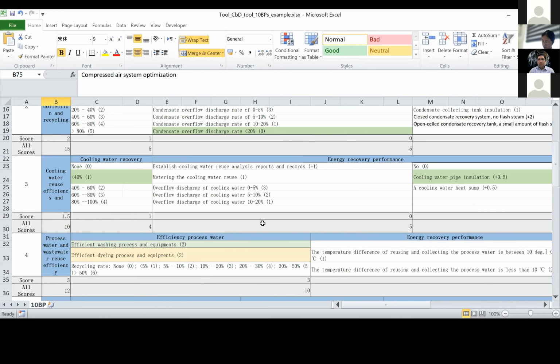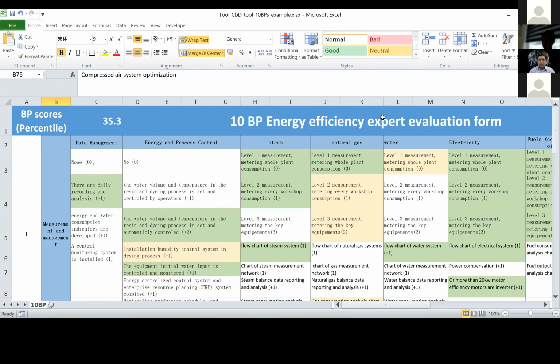So this tool was actually made to be used by the experts rather than the factory teams. But when I was using it, I found out that we cannot actually motivate the team if I do this assessment myself. Then they will not own this assessment as well, and they will not drive the change. So I told them that this is their evaluation and they have to do their own evaluation. And I guided them based on the experience I had in their factory. And they brought it to the right point, and then the energy audit that we did also was linking to many of these issues and some additional issues as well.